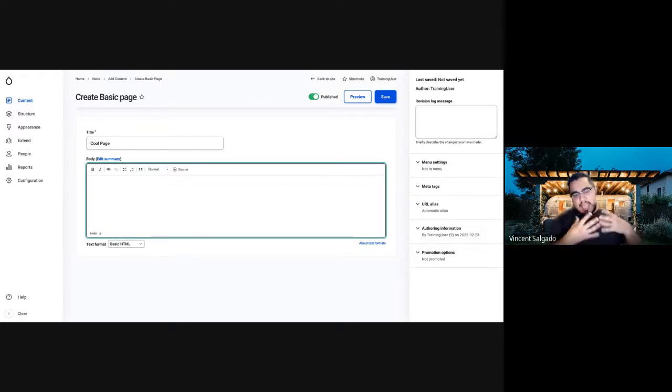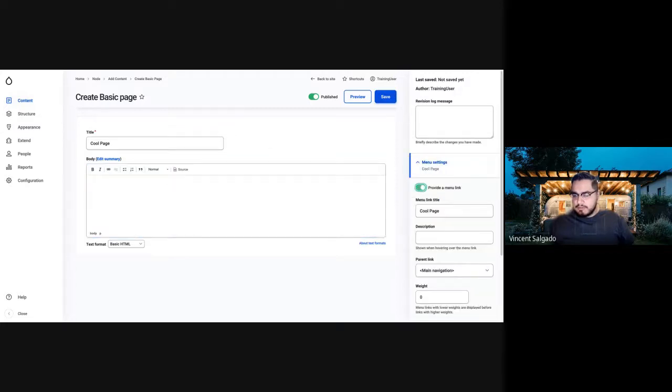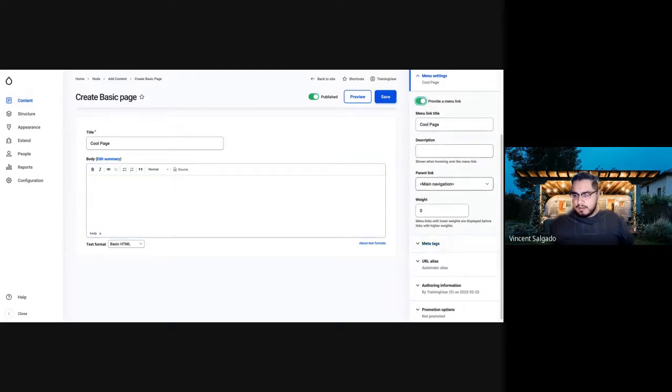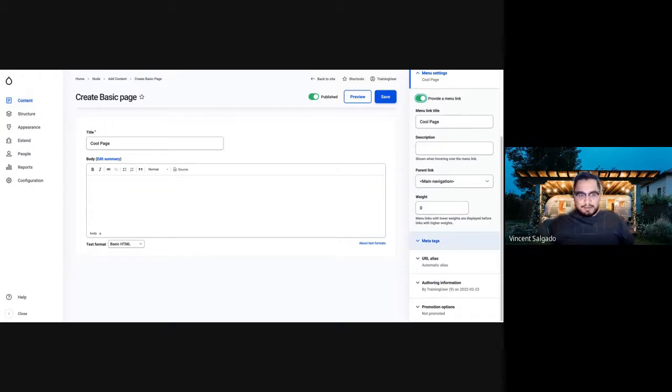You can obviously have a body and have a block that is just the text of the body. However, editing that text would be different from everything else. So I usually just avoid it. And then I will put it in a text block in there for how I want the body. And we'll go over that in a second. So for this one, I'm just going to add it to the main menu. Going to provide a menu link here. Parent navigation, just the main navigation. It's going to be a top level item. So I'm going to go ahead and click save here.